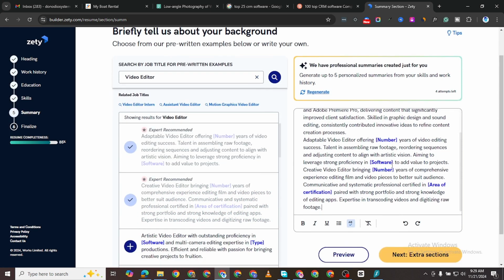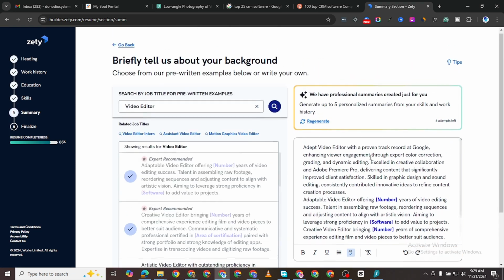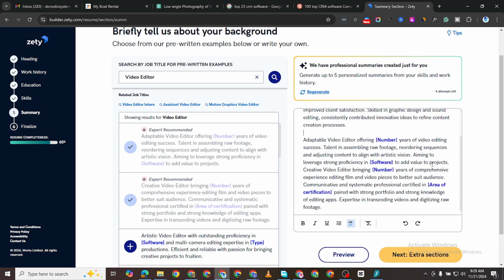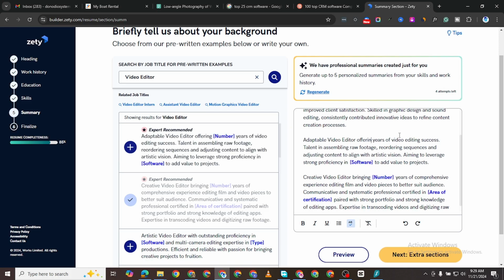Now, if any of this does not seem good to you, you could change some stuff here. Just bring your mouse and you could give it some space. You don't want it to be too cramped up. And then you could add the number offering. Let's say it says adaptable video editor offering, let's say 4 years of video editing success, talent in assembling raw footage.